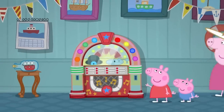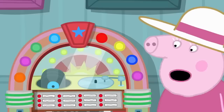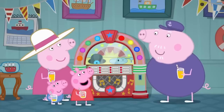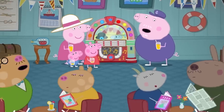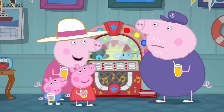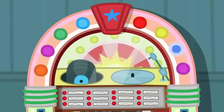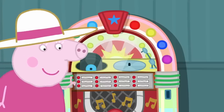Oh! What's this? It's a jukebox. It plays music. I like music. But it looks like this one hasn't played music in a long time. Four fruit juices. Thank you, Grandpa. A jukebox. Yes, but it's not playing music. It might play music if we put a coin in. We don't want to disturb anybody. Oh, Grandpa. There wouldn't be a jukebox here if they didn't want us to play it. I suppose so. Let's choose something quiet. Of course. Coin, please. Thank you. Now, where's the rock and roll music? Here we are.